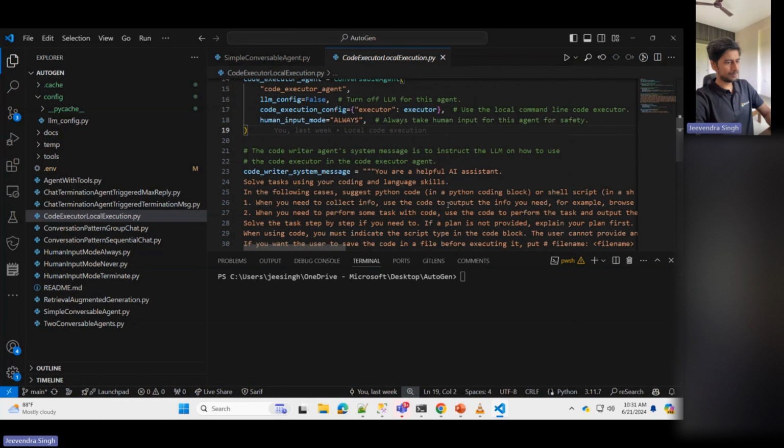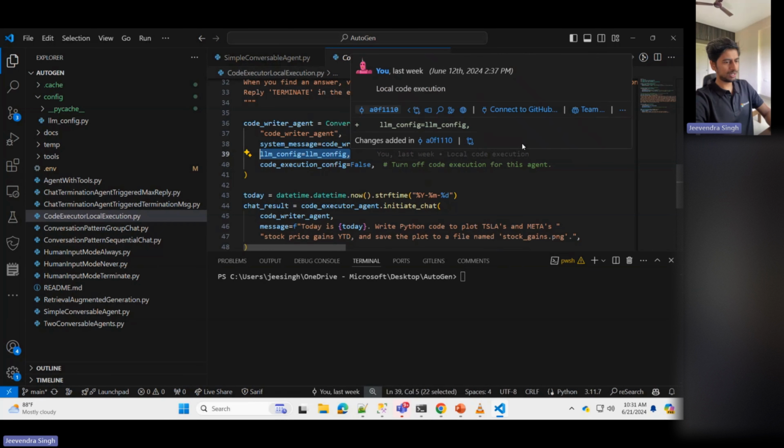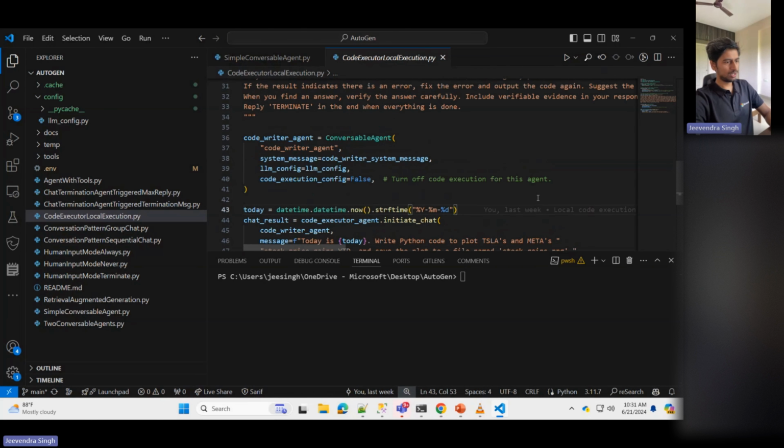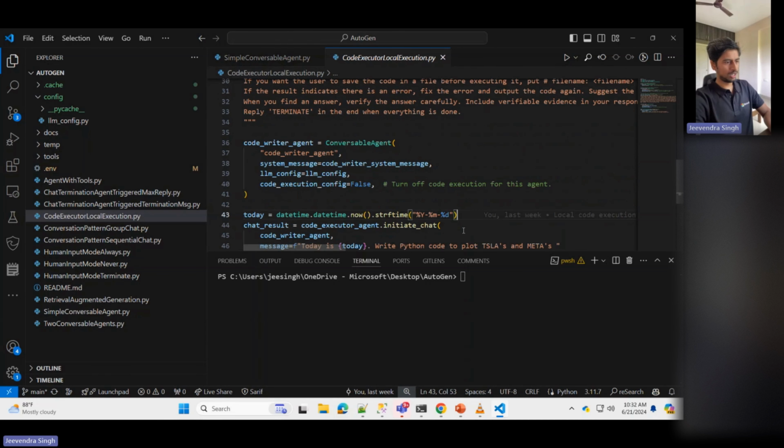And then similarly, I have a code writer agent, right? The code writer agent is connected to an LLM, and we have defined a prompt here saying you are a helpful AI assistant and you can solve tasks using coding ability. So it is essentially a big prompt which lets LLMs write code.